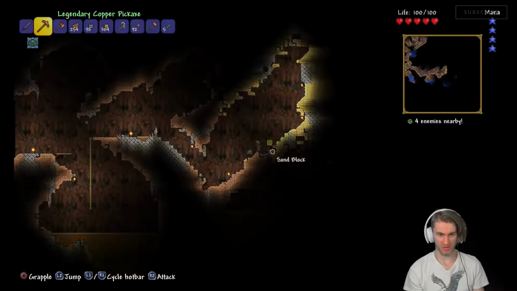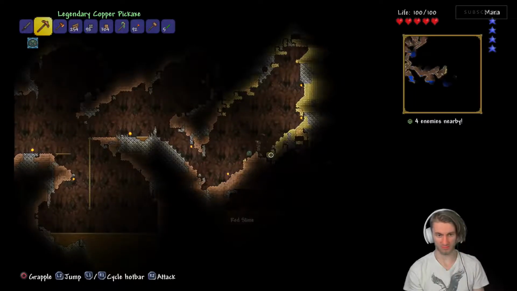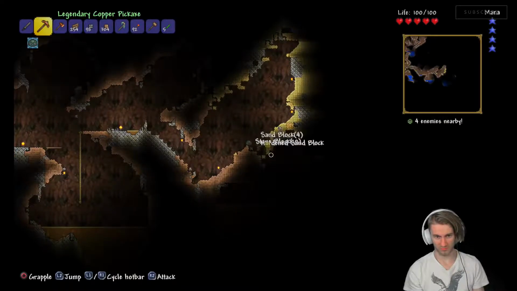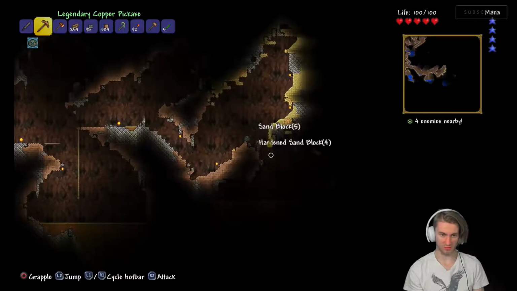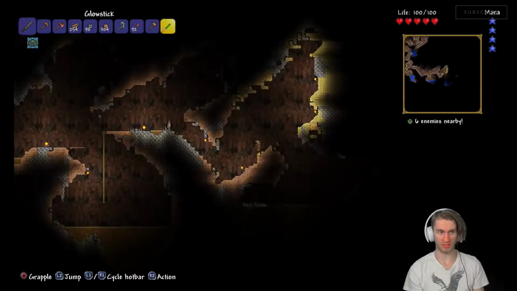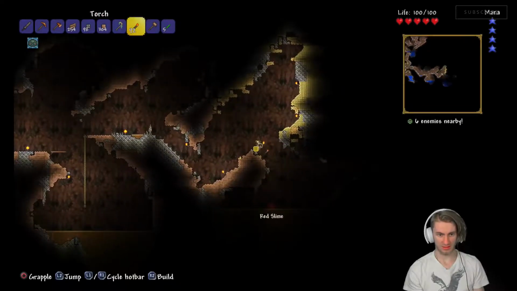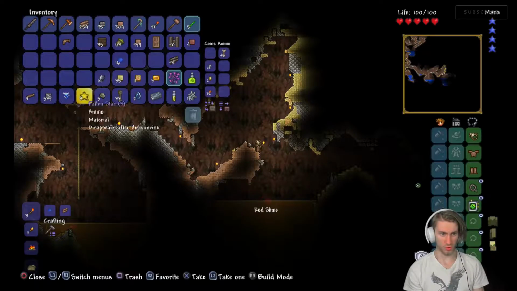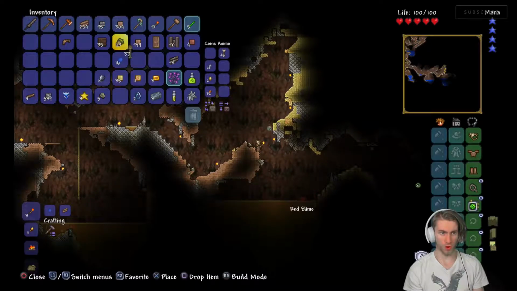I see a red slime down there. That's where the water is. Sand block. I don't know how deep that water is. That looks really deep. Do ropes go through water?